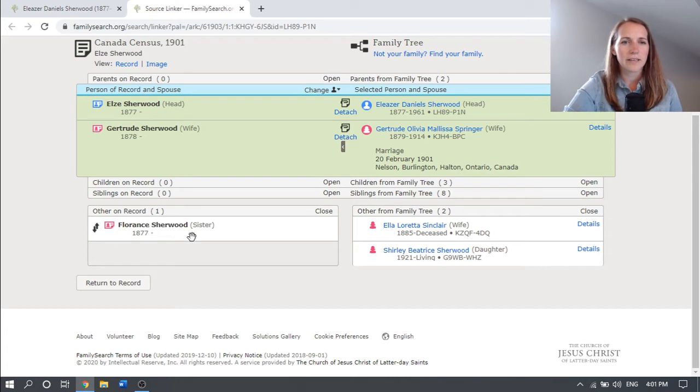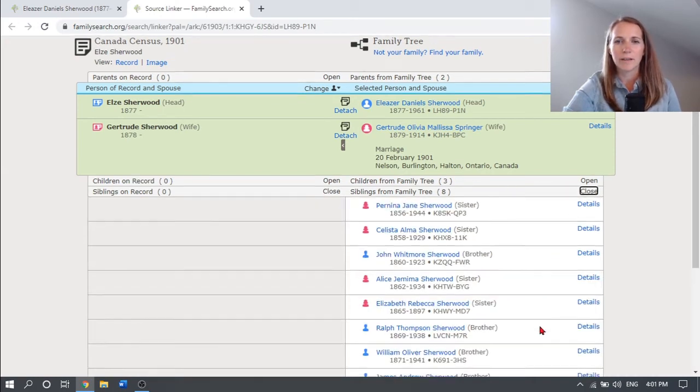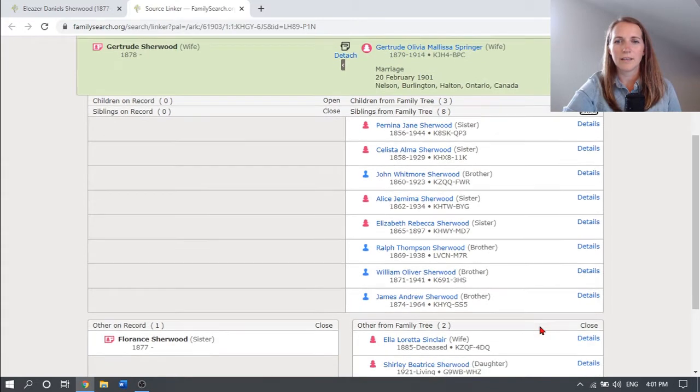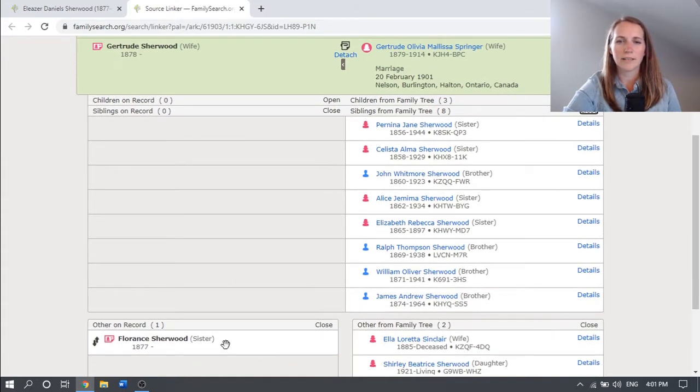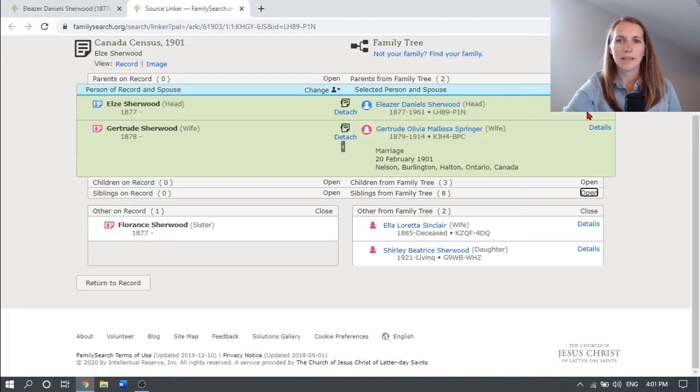Now this other one, it says sister. So these are supposed to be all in relation to the head of the household, so you would expect that it would be his sister. But we are going to look at his siblings, open that up, and we do not see any Florence. She was born 1877. That would be younger. I mean, it's possible. But I'm going to look and see if it's actually the sister of his wife.